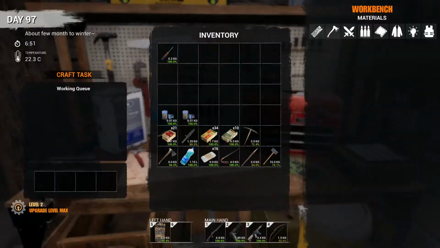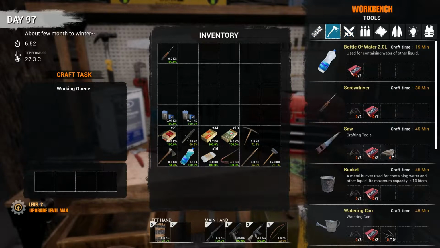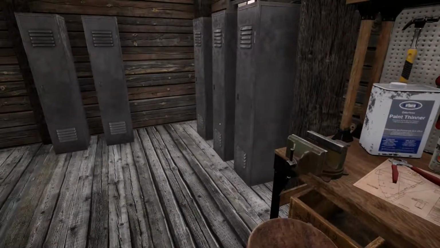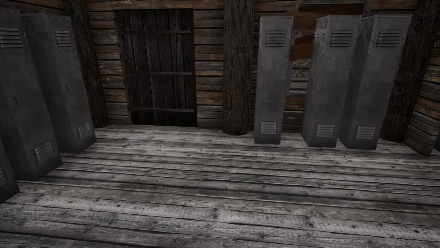Today we're looking at the new updates that Ratty has implemented, and we have already made the screwdriver, which is here. It's a little quest thing. I think he's introducing quests, so we're going to nip over there now, do the quest and see what this is all about. So we'll see you at the hotel.